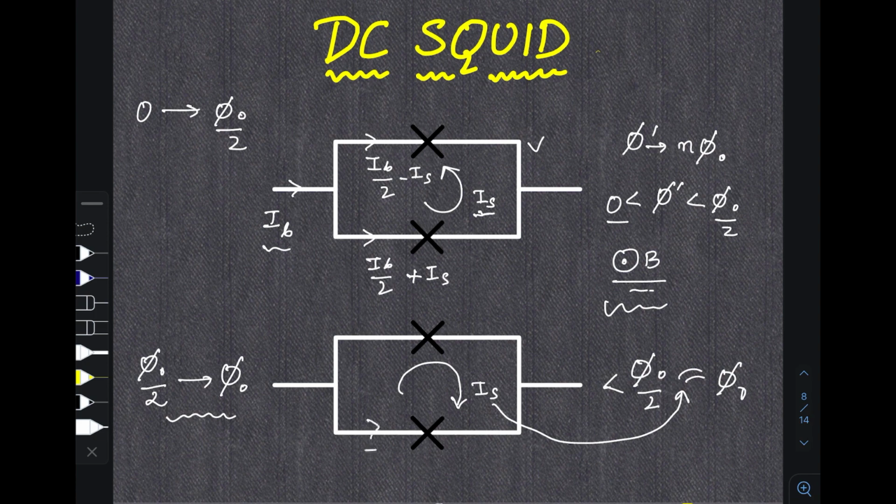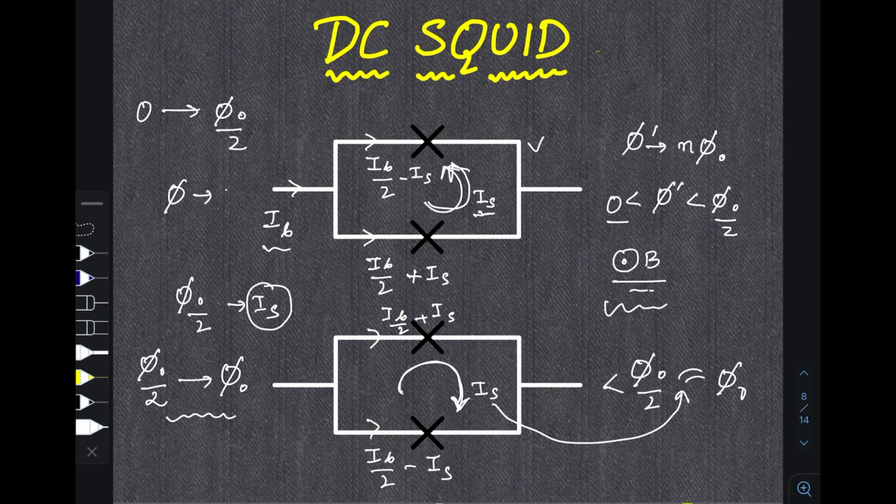So in this case, what happens? The current in the bottom part is subtracted, and the top part is added up. It is again the same case as the above because of the symmetry. We can see that it is the same case, but just the branches are interchanged. So until a flux of phi naught by 2 is made by this IS current, the current will be in this direction. As soon as the flux generated by IS increases more than phi naught by 2, the direction of the current changes. Basically, the agenda of the IS is to quantize the flux.